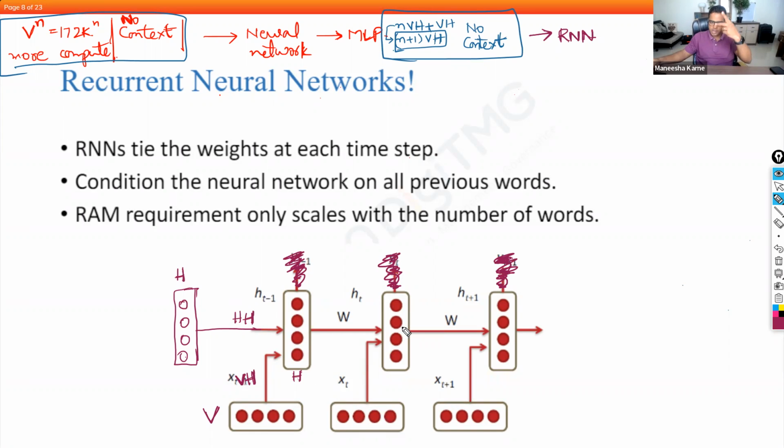Now say you're supplying the second word to the algorithm. That will also have a vocabulary size V, and say you have a hidden layer which has H units. Then the number of weights will be V into H. And here when you multiply these two, you get H into H. And then again, say the vocabulary size is V, number of hidden units is H, then again you'll have V into H, and then H into H.